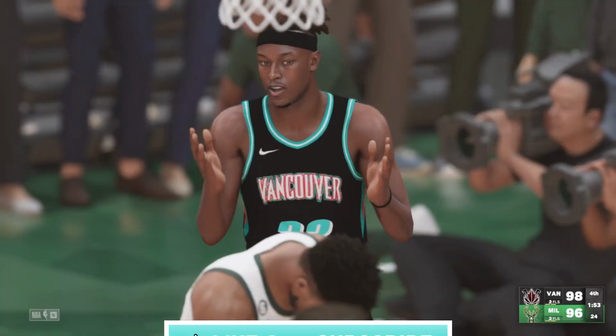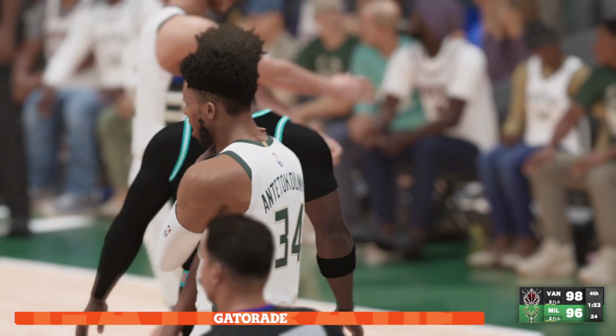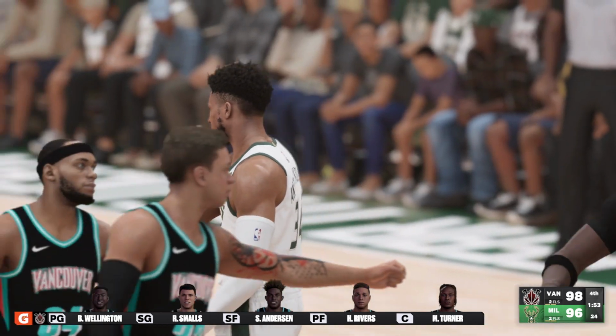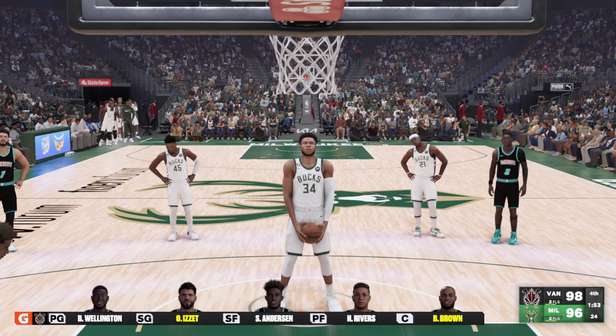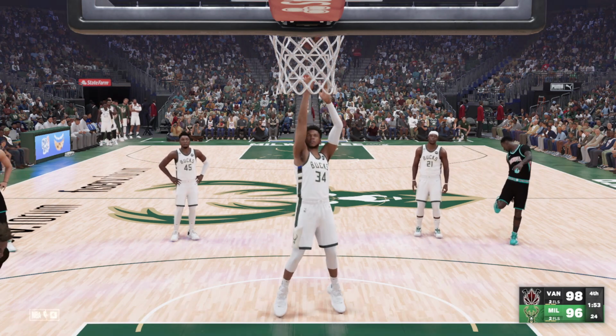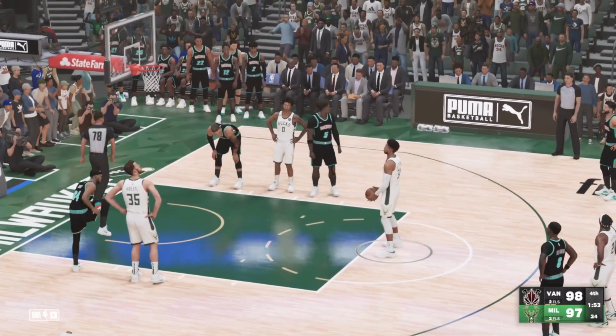He's fouled out. Free throws for Giannis and a sub coming in for Turner. He will miss the rest of this game. So now we bring in a Zet and Bruce Brown at center. What are these substitutions? The first free throw was good.